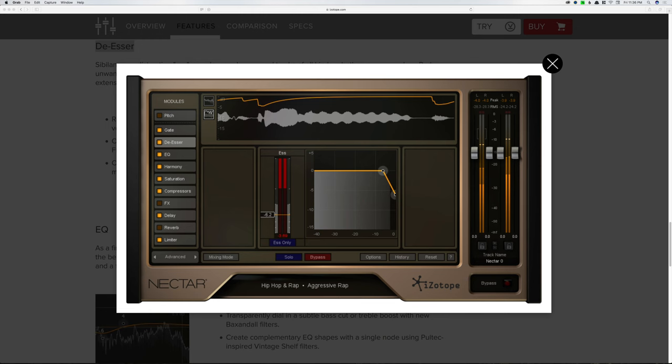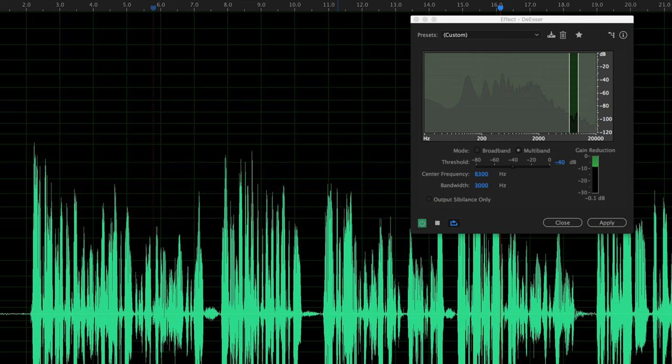It's very good at identifying where the sibilance is actually occurring. So really all you have to do is identify a starting point in the frequency range at which you want it to operate or to look above, and then you set a threshold and you're on your way, and it does a really, really nice job. The one in Audition, you have to go find the sibilance yourself. That's not an impossible task, it just takes time. And so this is another case where, for me, the Nectar plugin saves me some time and does a really nice job.